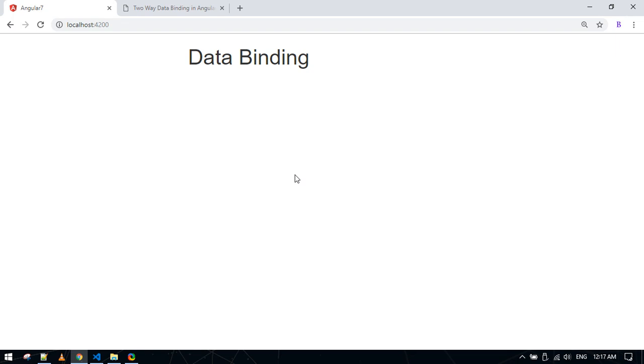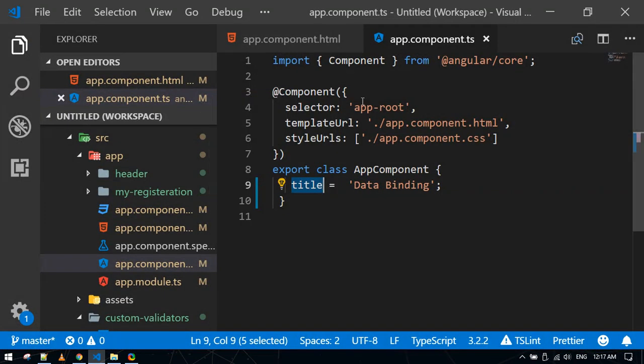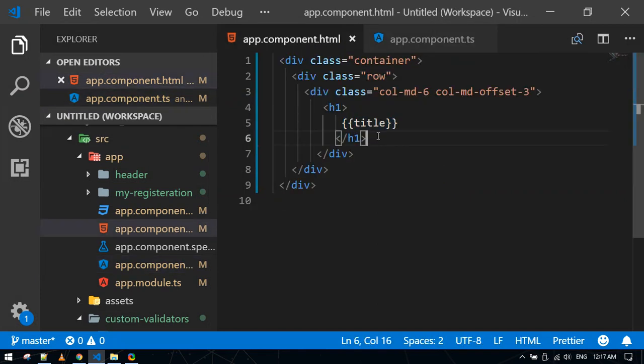Now let us come to the two-way data binding concept. In the two-way data binding concept, we will have an option to change the value of any property in our component from the screen also. We can make the changes on the screen, and that value will also be reflected in our component. To understand the two-way data binding concept, let us take an input field. That input field will be displayed on our screen, and we can write something in that input field, and whatever value we write in the input field on the screen can be received in the component.